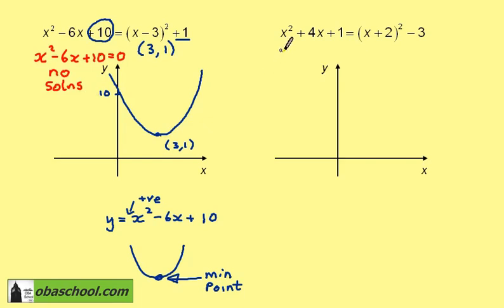Now consider x squared plus 4x plus 1. Note the number in front of the x squared is a 1, which once again is a positive number, telling us that we would have a happy curve. The completed square form tells us the coordinates of the minimum point, (-2, -3). Remember, we changed the sign on the x, but not on the y. So we have (-2, -3) as the minimum point for this curve.